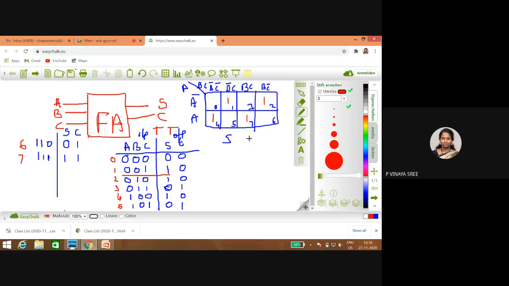Okay. Is it possible? How many groups do we have to make for this then? Can I combine the entire thing as one group? No. We will be getting 4 groups totally. So these are the 4 groups.